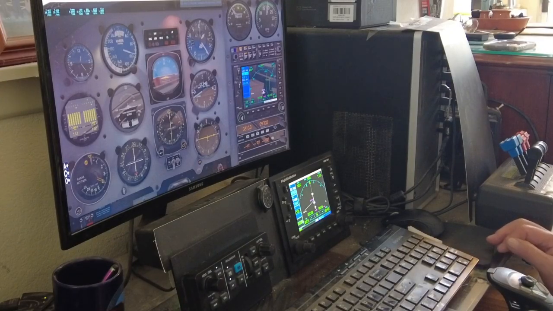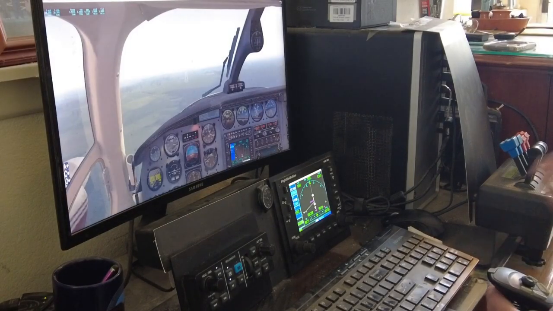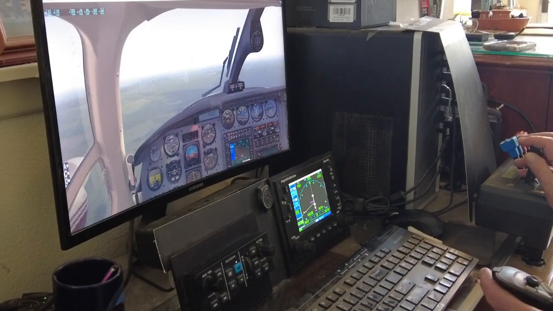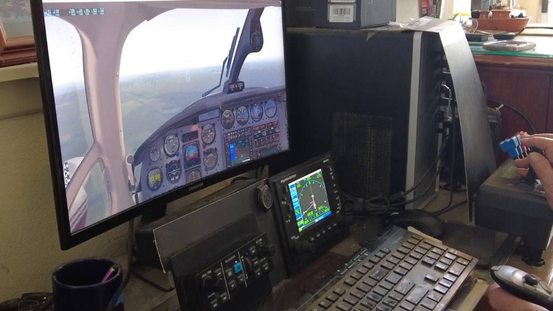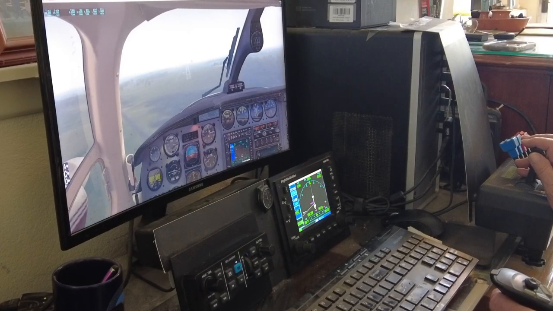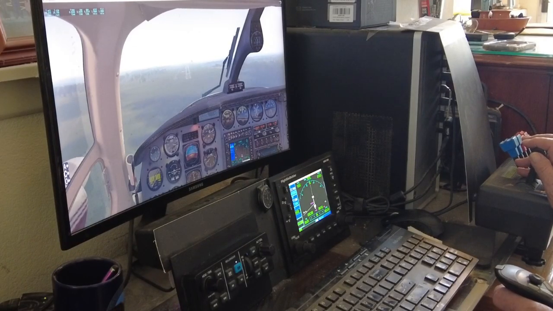I better get myself ready to land this airplane. Okay, we're going to break out right. Oh, we're breaking out right at minimums. We disengage the autopilot, slow it down a little bit, but continue on our glide slope. Get back over the center line, if I can find it.